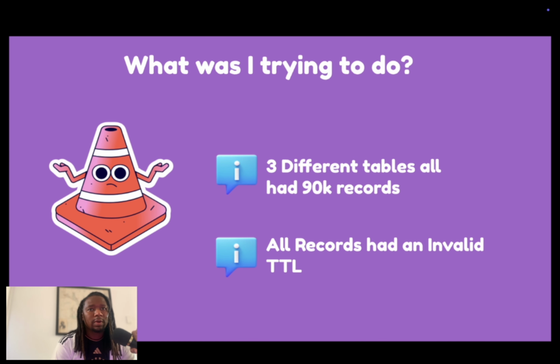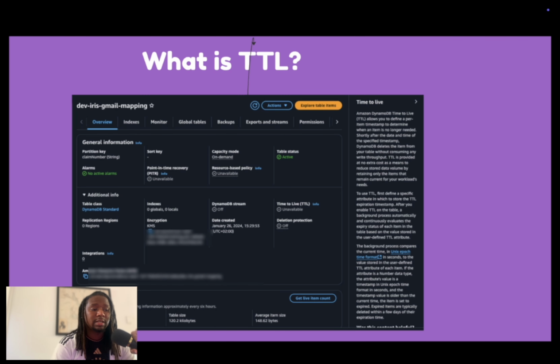So you might be wondering, what is TTL? That's basically the time to live. Essentially, you can give DynamoDB a property, you can set it as a TTL, and it will then delete those records at a particular time. But obviously, we had made the mistake of setting it to milliseconds, meaning we had exponentially extended the amount of time that those records, those emails, were going to live in DynamoDB.